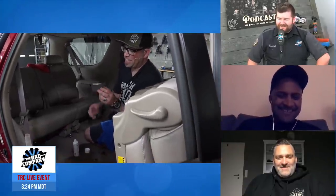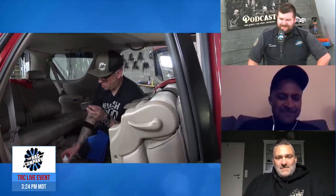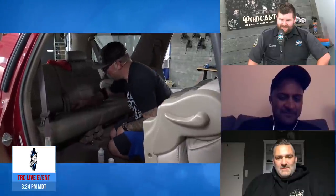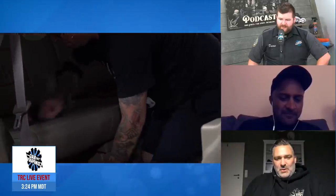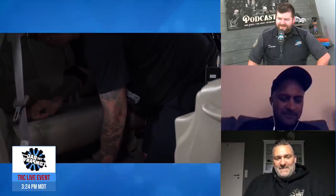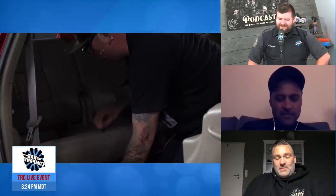So as you guys can see, this is one of the applicator sponges that comes in the kit. I just put a little conditioner on there, and I'm going to use this as my applicator to put it all over the seats. Oh, look at that. That goes a long way. Yeah, that's the fast way. And this is a nice soft sponge, right, Lars? Yeah, it's not a magic sponge. Don't worry about it.